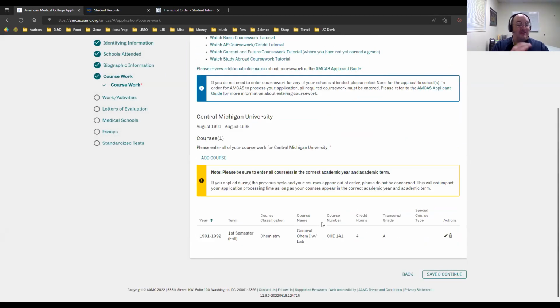And we have to do that with every single class, including the ones you had replaced with a repeat delete. So let's say you got a D in a class and you took it again, then on Davis's unofficial transcript, it shows as deleted, and Davis says your GPA has it without it being there. But on your application, you need to include that grade as a full grade. It will be included in your undergraduate GPA calculation for the applications.